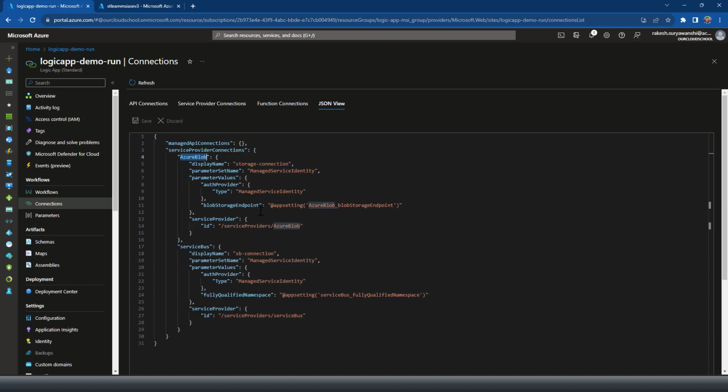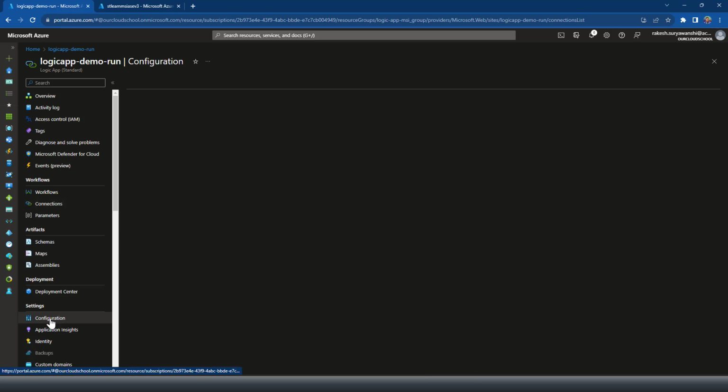Now, with the Azure Blob, we have the display name as connection, then parameter set as managed identity, and the Blob endpoint which has been set under the app settings value. So that's what we are using. There is no way we have specified any kind of connection string for the storage account. I can go to the configuration option and verify again, just to make sure that we do not have any kind of connection string for the storage account automatically configured.